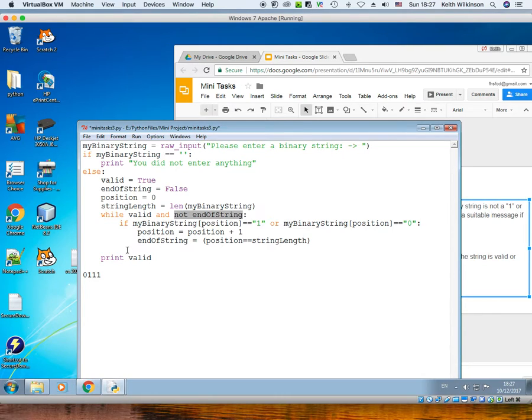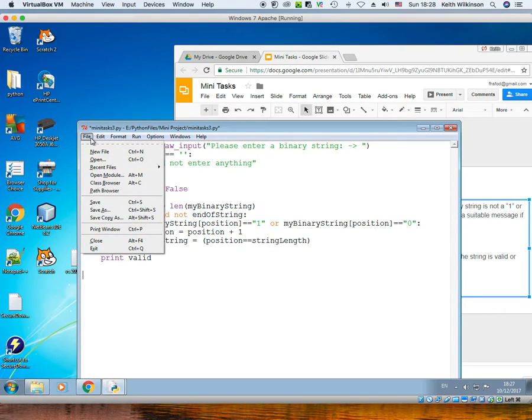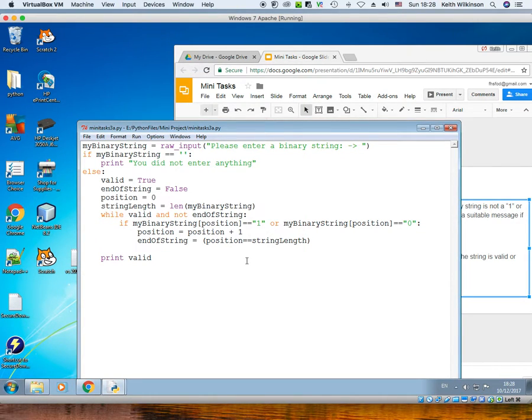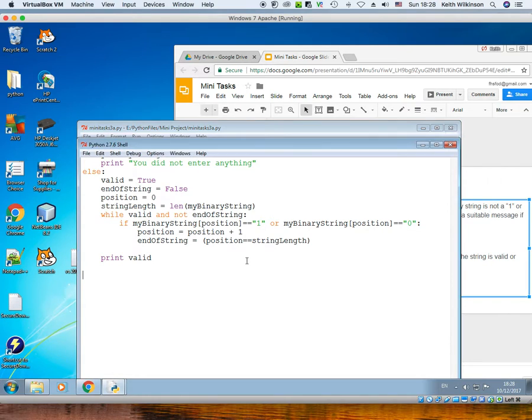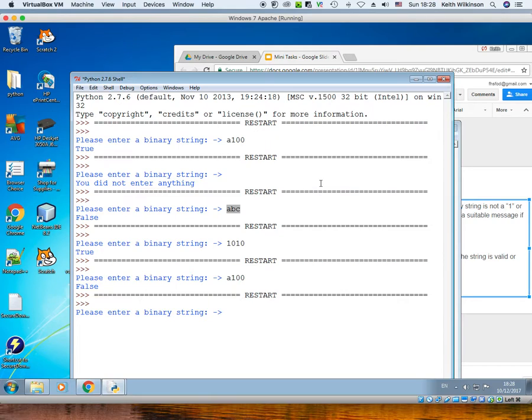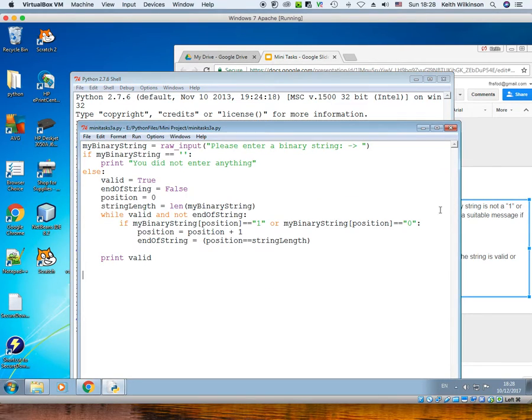So let's just have a little bit of a run of this program. Let's delete this, otherwise we'll get a mistake. Let's see where we've got any mistakes. If I can just save, let's save that as 3A so I can keep my original one, and quickly run the program just to see if anything's working or not. Here we go. Please enter a binary string. I'm going to enter 1010 and it comes out as true, which is what I wanted.